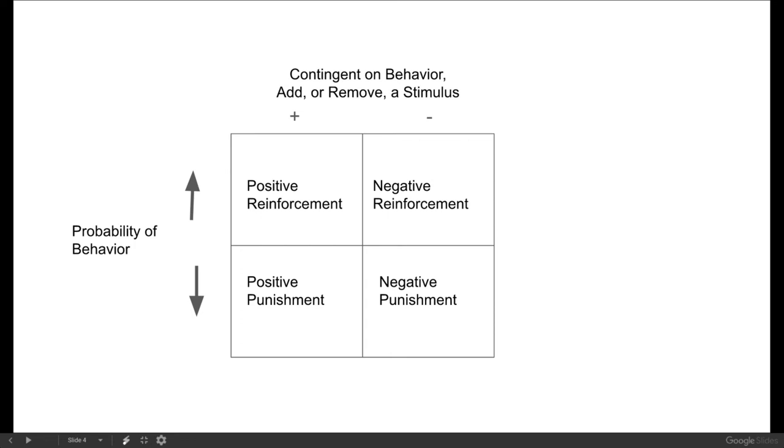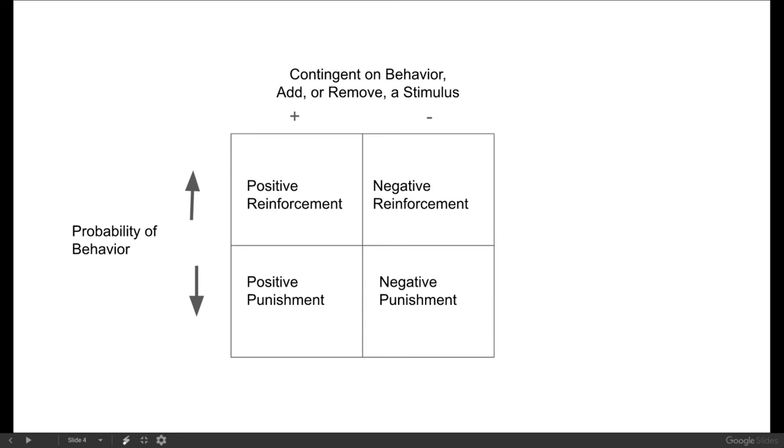So I used to deal with escape from noise. We would turn on noise, and if the rat hit the lever, the noise would go off. And for some rats, the probability of behavior would go up. In that situation where the noise is already present, that's called escape, because bad things are already happening. But you can also have situations where you have to hit the lever to keep something bad from happening. That's avoidance. That's harder for animals to do. It's harder for people to do. But escape and avoidance live in that upper right hand cell. Very important things.